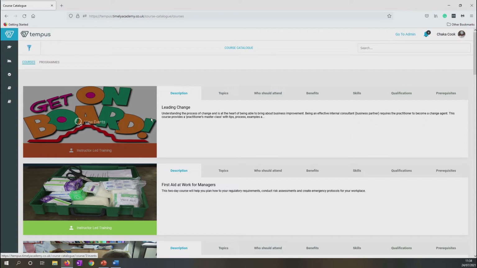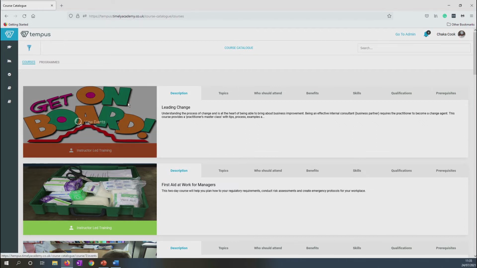The trainer themselves need to have the right skill set, and so we can identify which trainers are able to deliver which courses, and the trainer can be an internal employee or an external supplier, and we can also define whether they are able to deliver it in different languages. Each course can also be assigned to an awarding body, if there is an external certification, and the awarding body details can be registered, and alerts are given should the certification with that awarding body be due to expire.